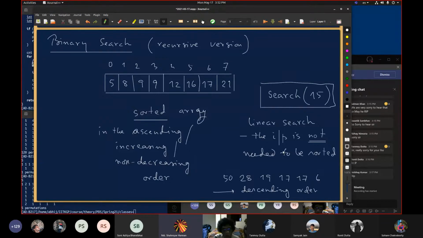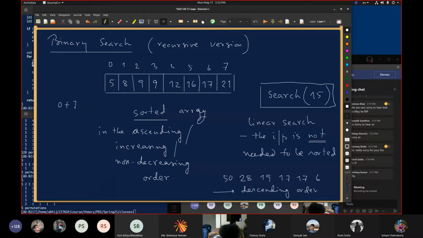Yes, sir. Okay. So given that this is sorted, I can do better than making a linear or exhaustive search. Initially my search window is the entire array. So I will compute the index (0 plus 7) by 2, which is 3.